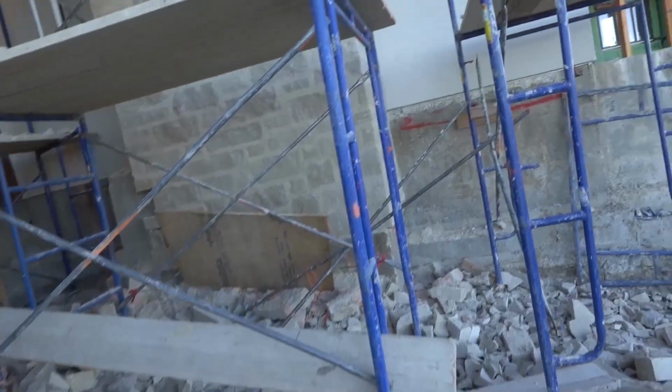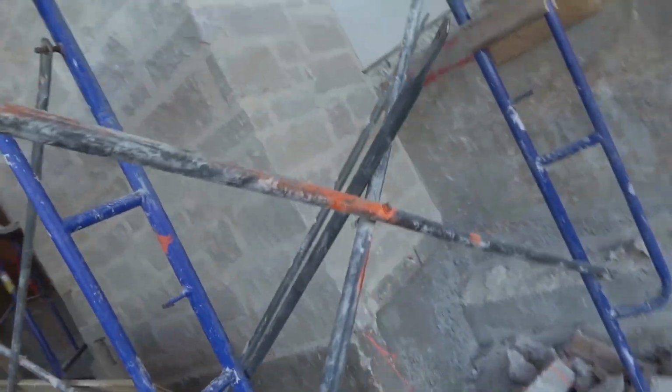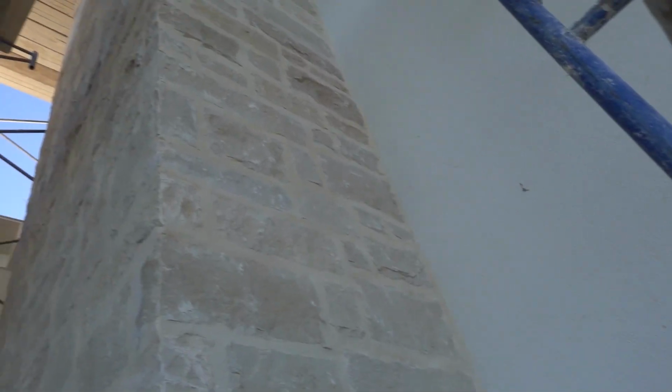This is wild. Here's the chimney, which you can't see because there's all scaffolding, but it is almost all the way done. And it is so tall. Look at that. So there's stucco, rock, that's what it'll look like next to each other. That's the color the stucco is gonna be.